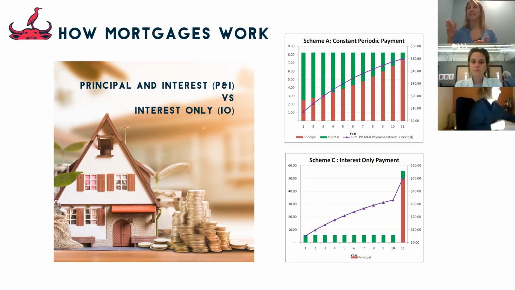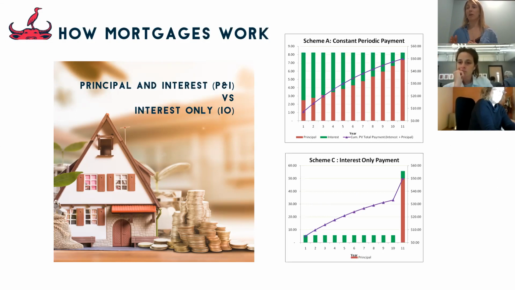Now, every year we pay the same amount to the bank, but it's different parts of the principal. And the reason why at the beginning the interest is higher is because interest is calculated on the principal that we owe. So as you start paying off the principal, then you owe less money and your interest payments go down, okay?